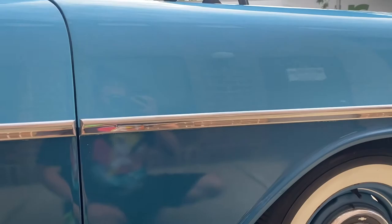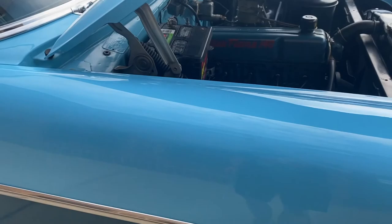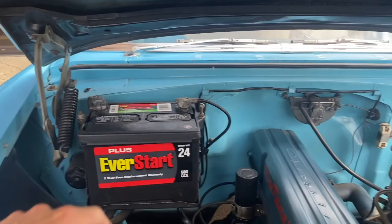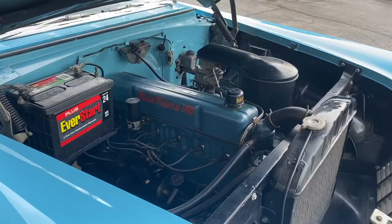We're getting to the point where we're going to fire it up now and then drive it. You see a couple more little marks on that lower section there. And again, the trim tag's in place. I don't know if I pointed that out already. And something else I'm noticing that I want to point out is that if you look here, when they painted it, they put all new bolts on it. New bolts on this, new bolts on that. You see one over there too. And the same thing on this side. So again, just a little attention to detail thing. So we're gonna fire it up now and then we'll drive it. All right, here we go.